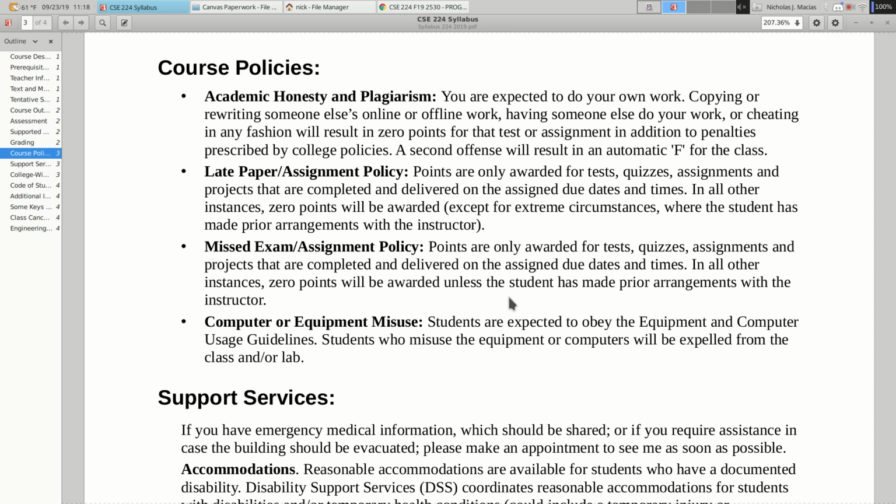Programming assignments, I'll usually let come in 24 hours late for a 25% penalty. Not so that you can have an extra day to work on it, but if something bad happens, if your internet goes down, if you overslept or something, right? You spend 2 weeks on a project, I want you to be able to get some points for it. Okay, so there'll be lists of penalties for that, but in general, if it's not turned in on time, it's going to be a 0. Same thing with exams, don't miss your exams. Okay, if you know ahead of time you're not going to be here for an exam, let me know as soon as possible.